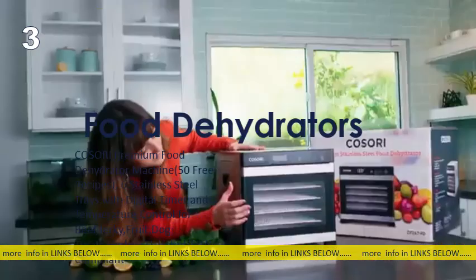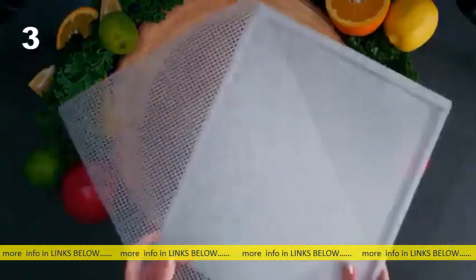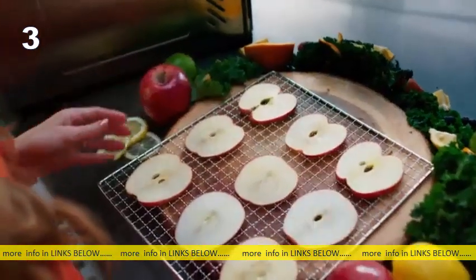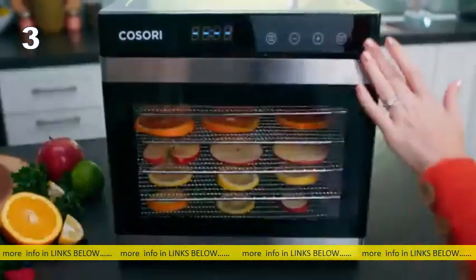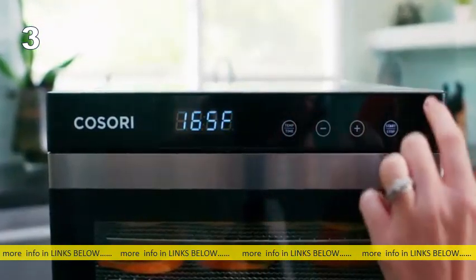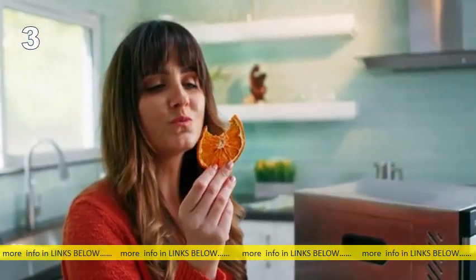It's pretty straightforward, but it's exciting. One dehydrator, 6 stainless steel trays, a mesh screen, a fruit roll sheet, a recipe book, and more. A few, or a lot, of your favorite foods all go on the trays. Then you slide your trays in. With only 4 buttons, the options aren't complicated. Just set the temperature, then set the time. Those are the basics. The process is mesmerizing and extremely satisfying.